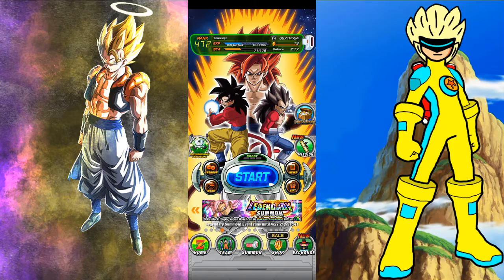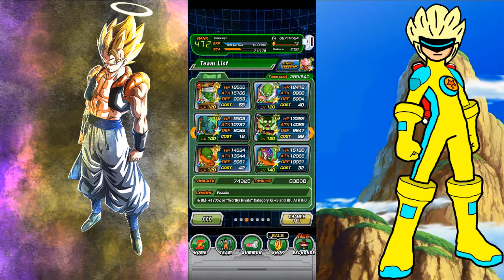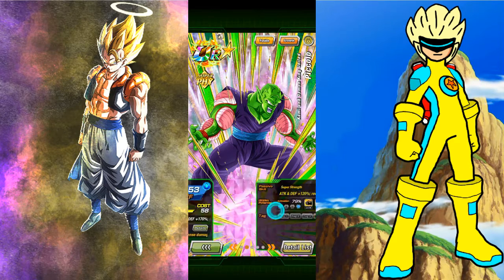Today we are going to be showcasing the Namekians team. That's not it. Here it is. On our team here we got the Fizz, Absorption Piccolo, our boy right here.